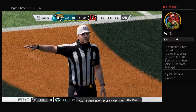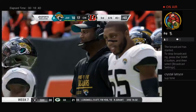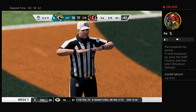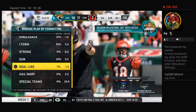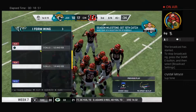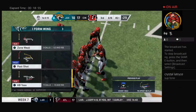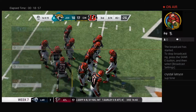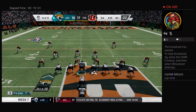Offside. Defense. So offside's the call, and they understandably decline it. And this is why we're seeing more and more teams hiring that one coach to the staff that's in charge of all these things. This one's minor. It's pretty easy to figure out. But all the game management stuff, trying to help out the head coach in his decision-making process. So the yellow flag came out, and that leads to a new set of downs for this offense.